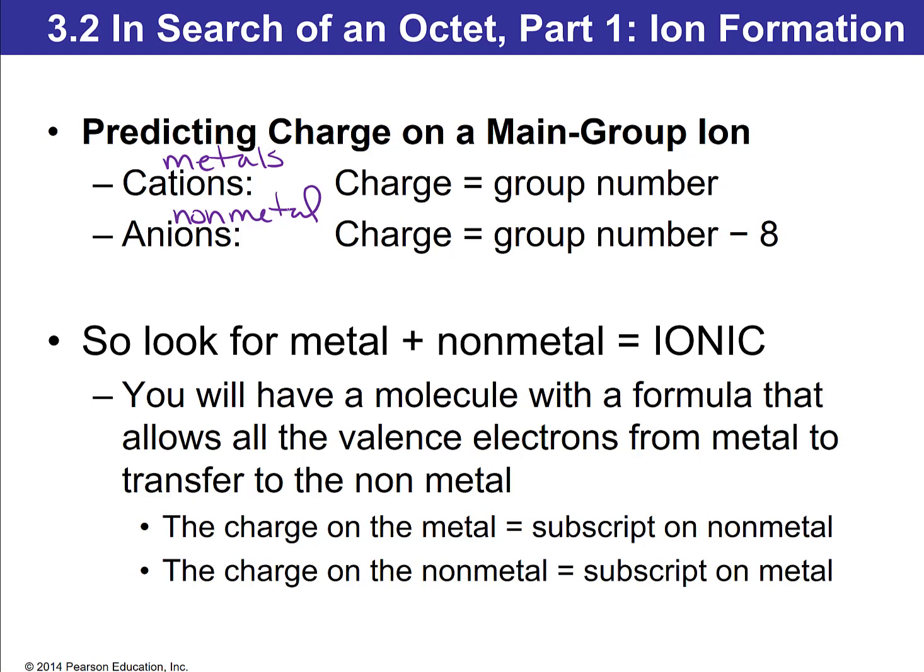Nonmetals are a little different because like we did with chlorine, we said chlorine has how many? 7, and it's going to gain 1. It's going to gain 1 negative electron, so its charge will be a -1. So the easiest way to remember is you figure out how many electrons they need in order to have 8. So if you take 7 minus 8, that's a -1, okay? Nonmetals will always be negatively charged because they're going to gain electrons till they make 8. So you can figure out how many they're going to gain to make that 8 and assign that charge.